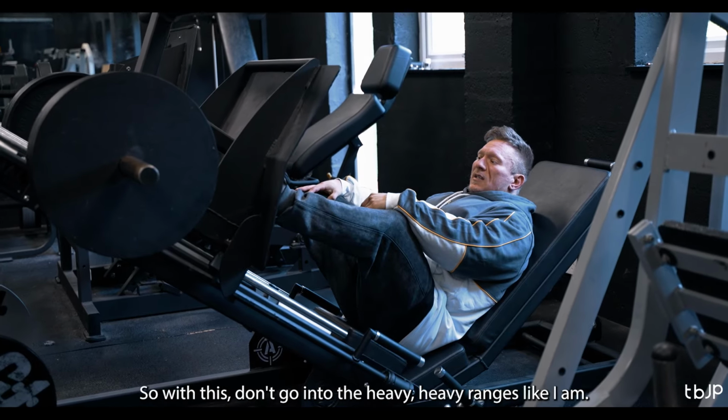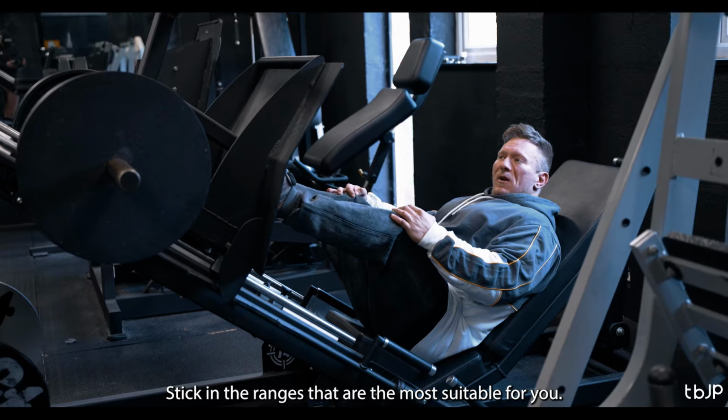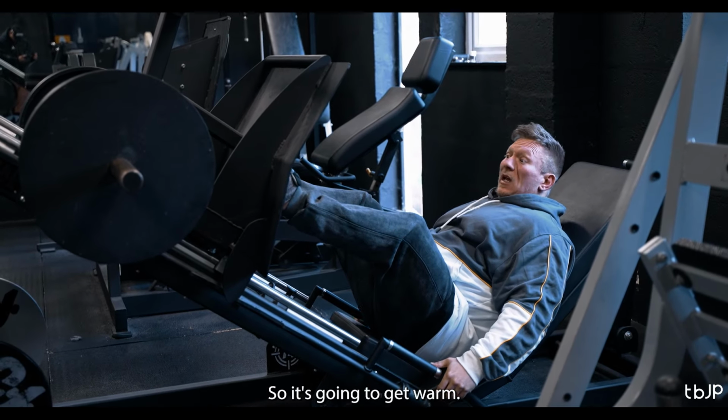So with this, don't go into the heavy, heavy rep ranges like I am. Stick in the rep ranges that are the most suitable for you. So it's gonna get warm.